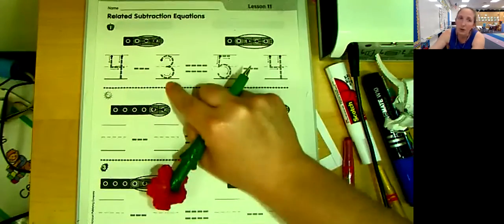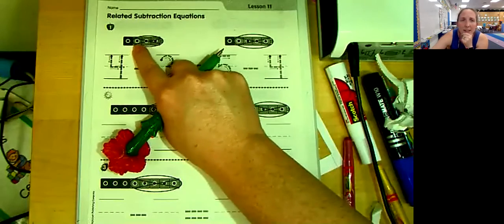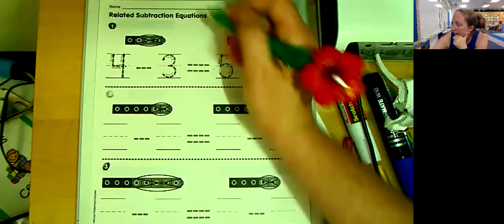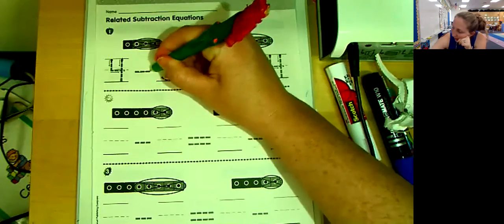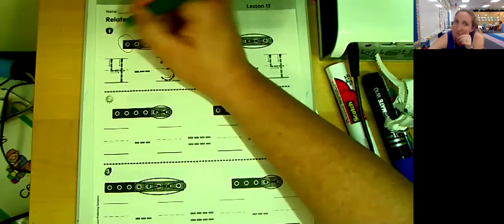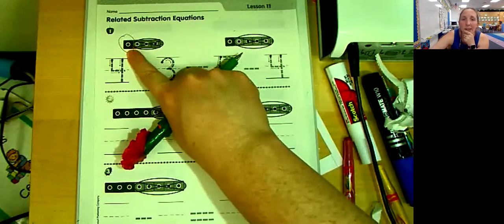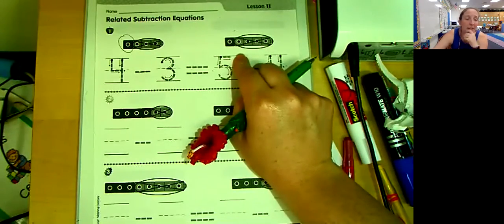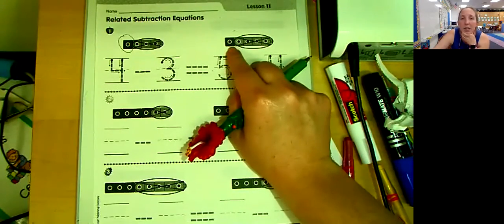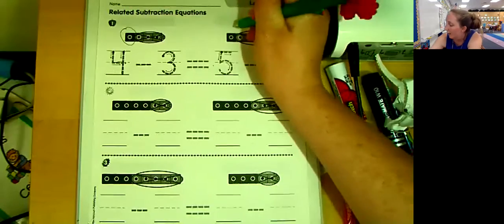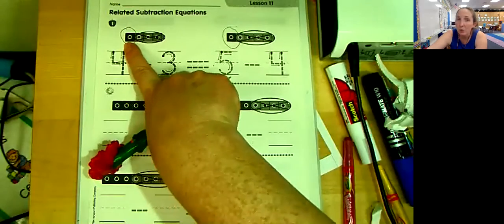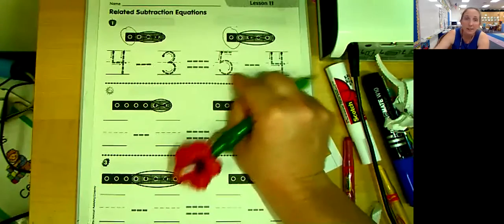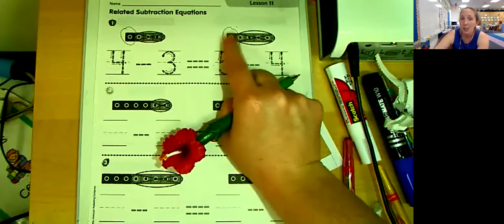And then today it tells you every time how many are taken away. So I see that there's 1, 2, 3 taken away. So I'm left with just 1. I have 1 left on this side. Let's look over here. Before we do anything else, let's just look at how many are left at the end. Just that one. Only 1 left at the end. So we know that in the end, this 1 is still going to be the same as this one. These numbers are just a different way to get to 1.